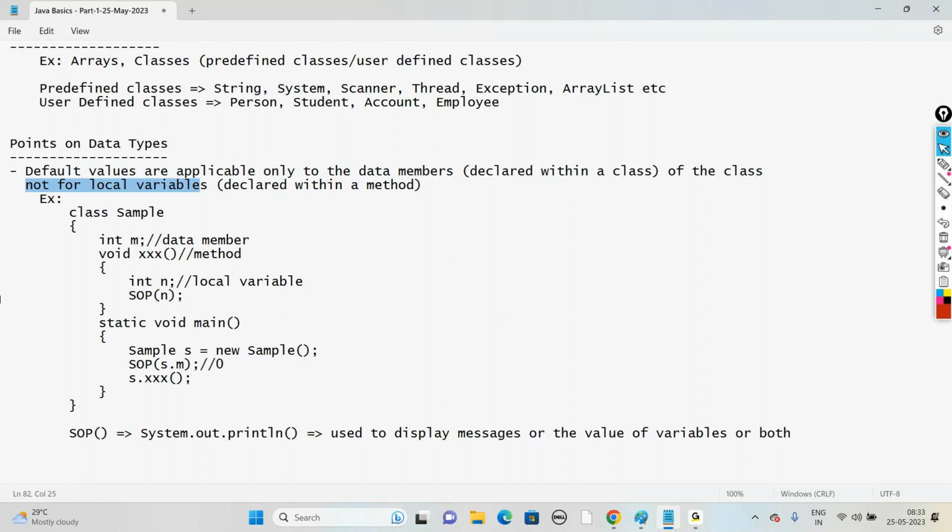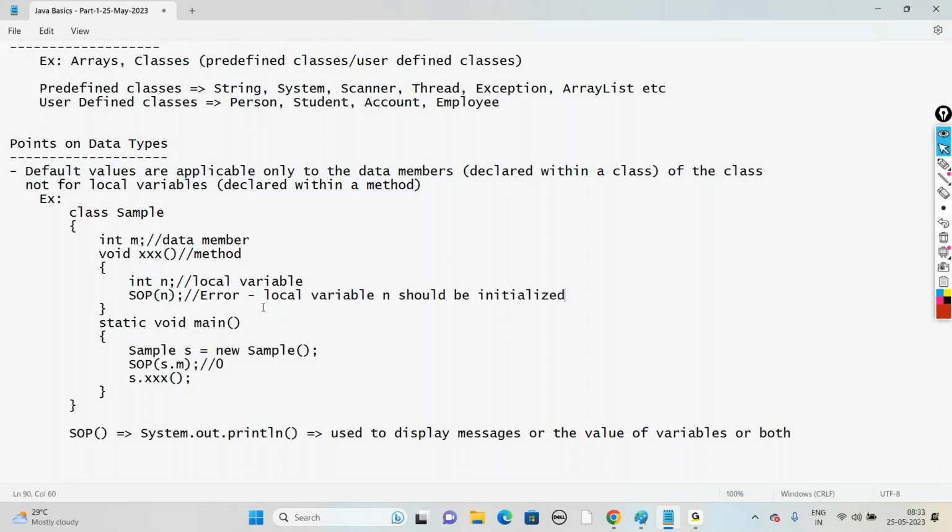In the case of C, C++, it will go with a garbage value. If no value, it takes a garbage value. But in Java, it will go with an error. And the message is: local variable n should be initialized.